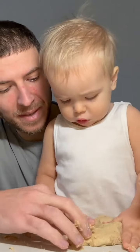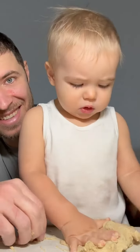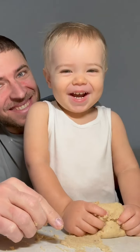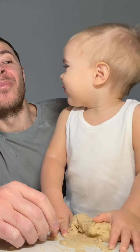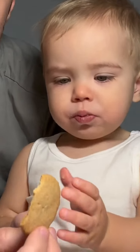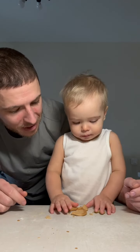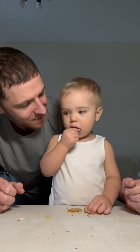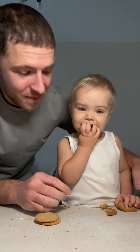Cookie. Yeah. Let me help you make the cookie. Cookie. Let's make the... more. He wants more. It means it's good. Share with me, please. Papi. He doesn't want to share. Give me. May I? What? Papi. Yummy? Yummy. Press the button.